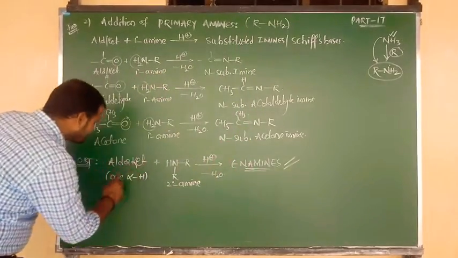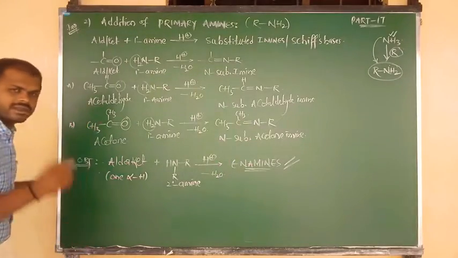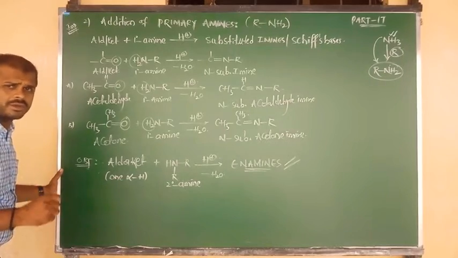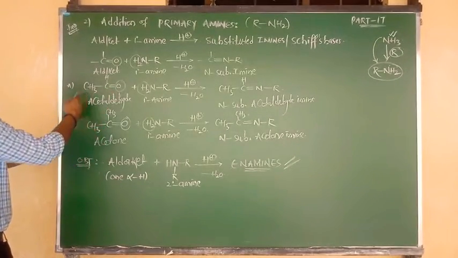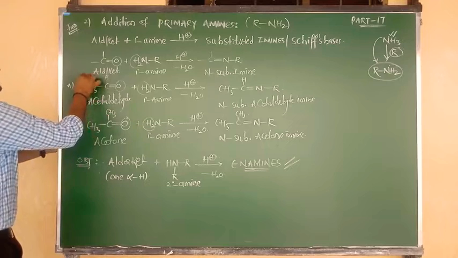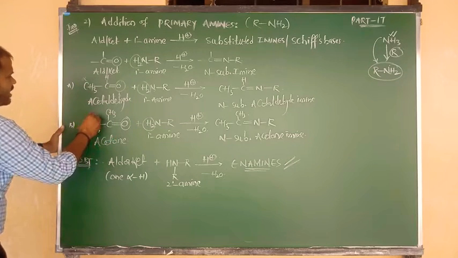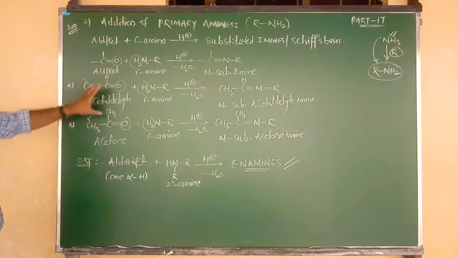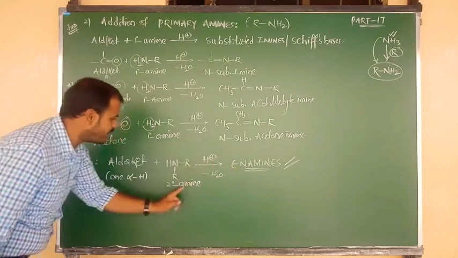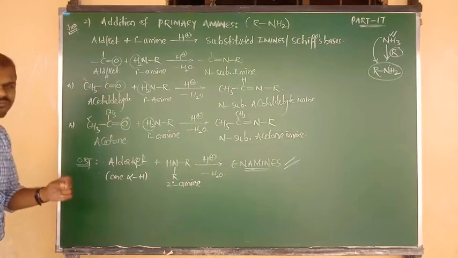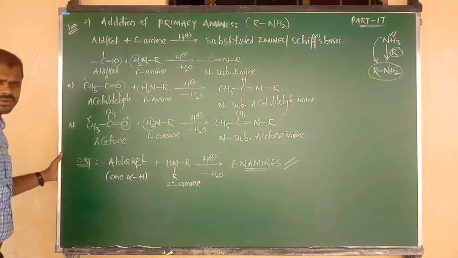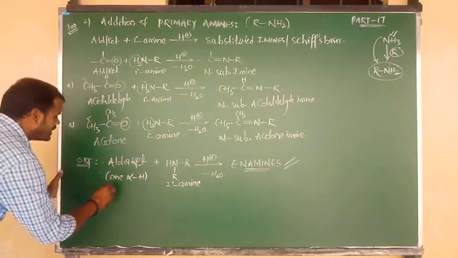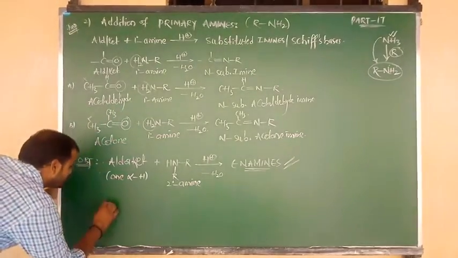Okay, aldehydes and ketones having at least one alpha hydrogen atom. I am going to show you directly by taking a ketone, acetone, otherwise you can take acetaldehyde also. The functional group's adjacent carbon is alpha. Acetaldehyde contains alpha hydrogen, acetone also contains alpha hydrogen. Both can form enamine on addition with secondary amine. But I want to show you one example by taking acetone. You can take acetaldehyde also, no problem. Right, I am going to take the example of acetone.